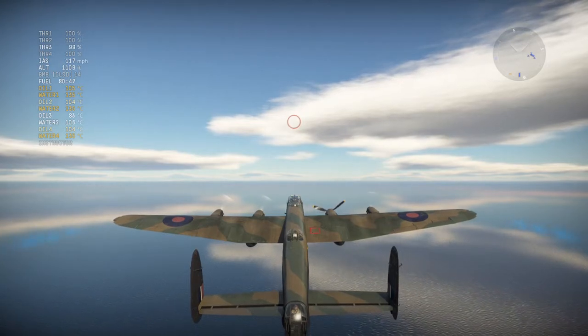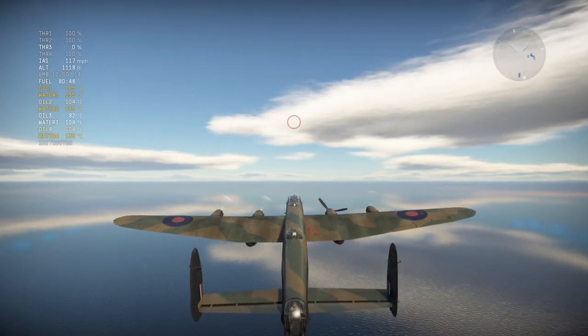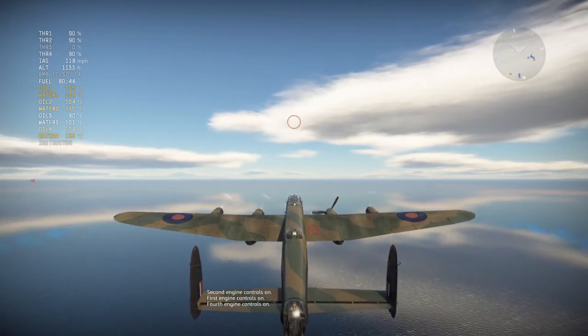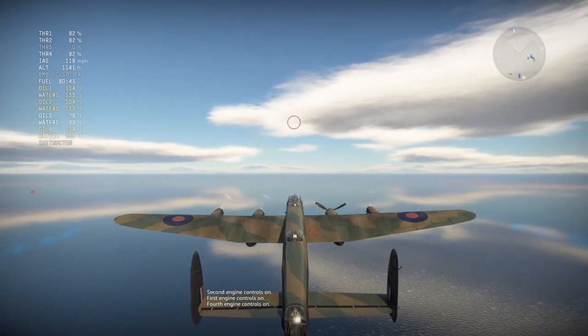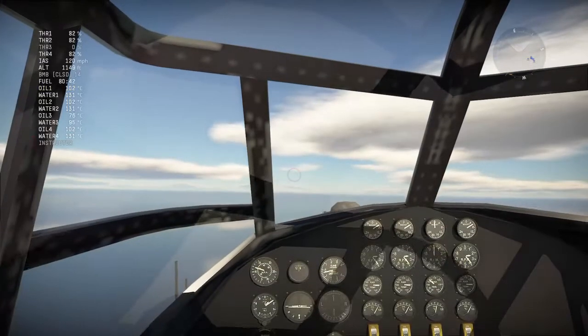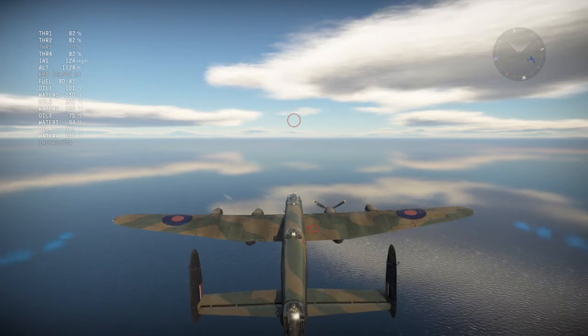And I've just noticed something. All my engines are starting to overheat, because they're Rolls-Royce engines, and they do not like to stay at 100% for long. That's what I found. So let's level out, just going along here.